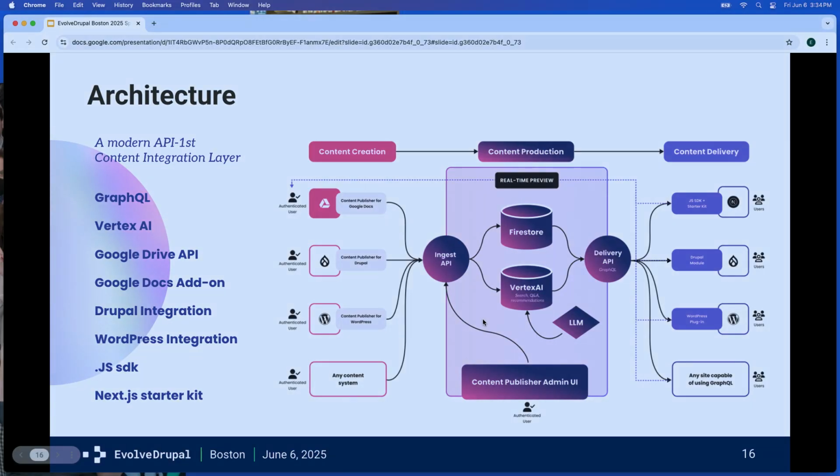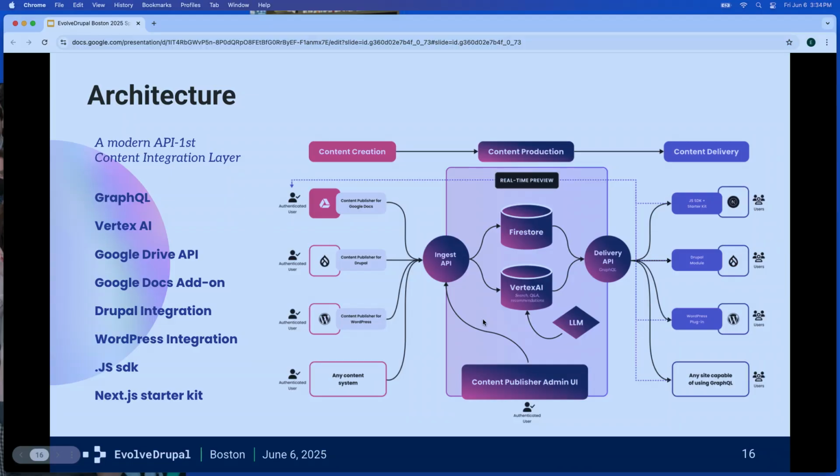As for architecture, to give you an idea, it's a SaaS-first, API-first tool. On the content creation side, for now, we support Google Docs. We have other plans, as I spoke about. This all goes through an open API, and we have an ingest API. I want to mention this, even if it's not too technical: if today you use Word or Obsidian or something else, you can actually develop a similar integration, because this is an open ingest API. So you could plug any authoring tool, basically.